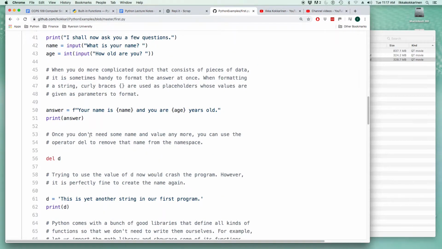Now again, we don't need this one in this course, but there is a Python operator, notice not a function, you don't use the parentheses. So del makes the name cease to exist. If that's the only name referring to the object at the time, then the object will also cease to exist. But because you can create an aliasing situation, where you have several names pointing to the very same object simultaneously, the object doesn't go away as long as there is some name referring to it. Once the object becomes nameless, you can no longer talk about it ever again, and Python cleverly realizes that it has no purpose keeping it taking up memory.